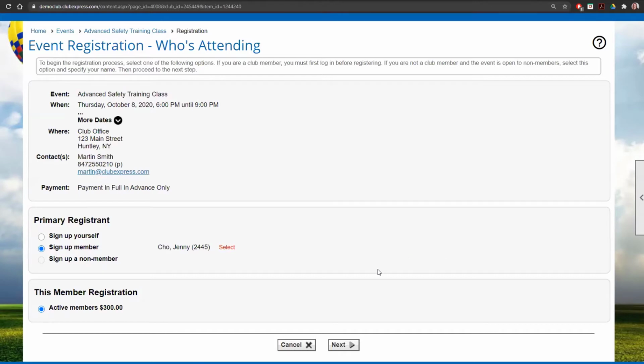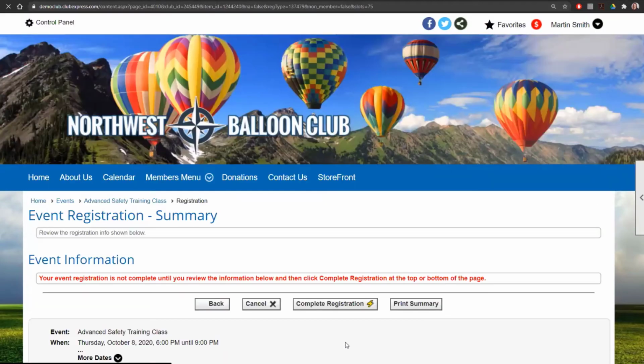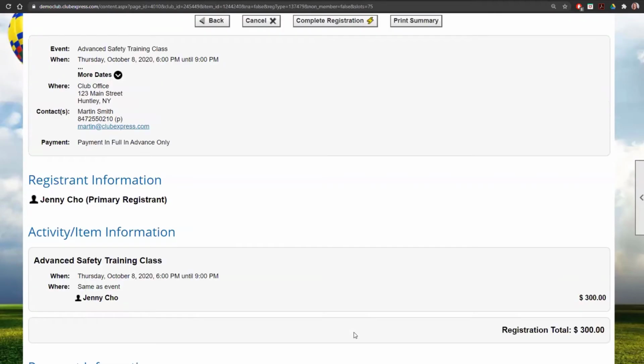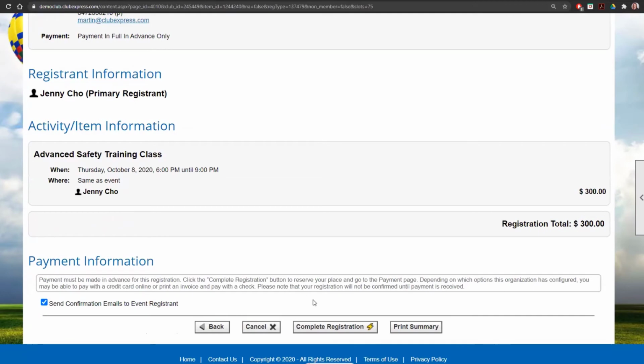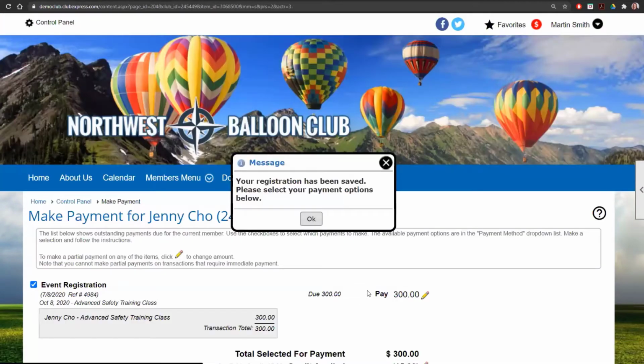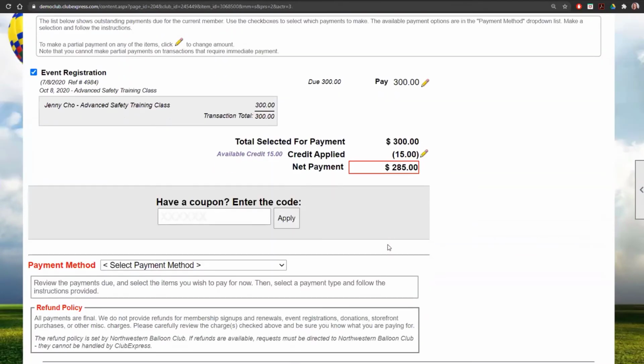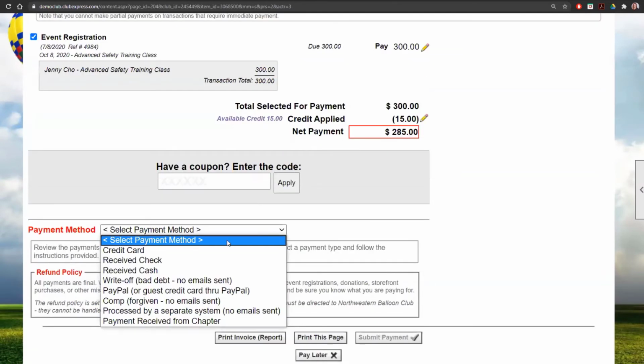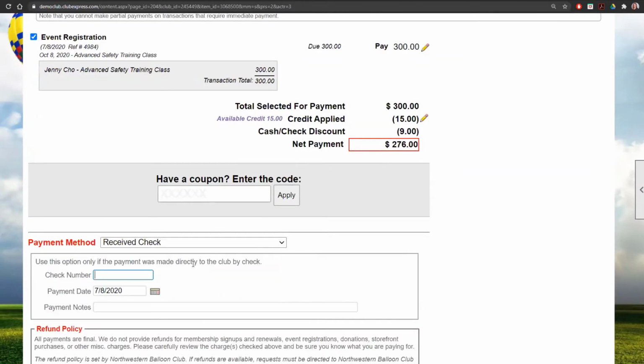So let's say, for example, that Jenny sent in a check and I'm trying to register her for this particular class. Because we're before that deadline, she's only going to pay $300. I'm going to go ahead and review my details. Everything looks great. I'm going to complete registration. And I'm going to apply the check that she sent me.